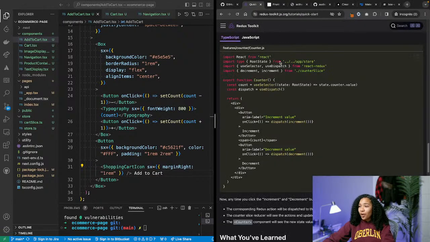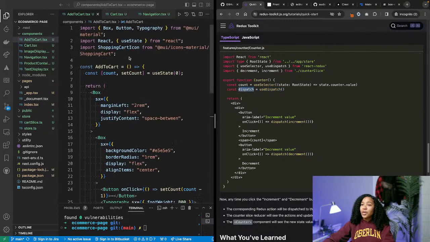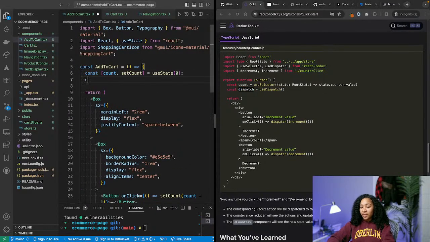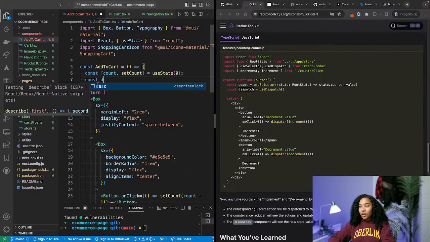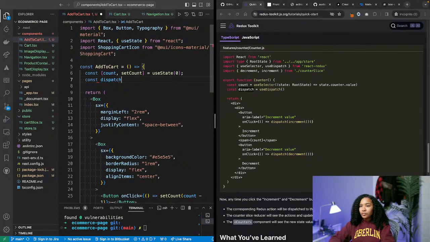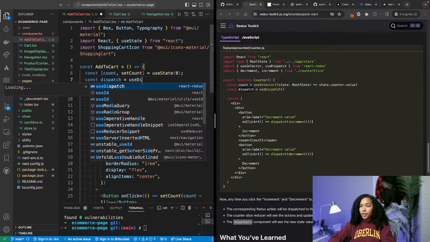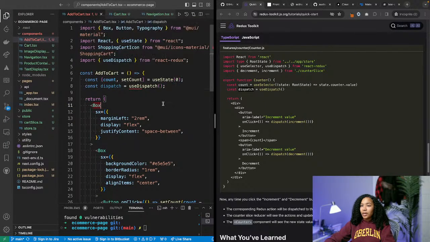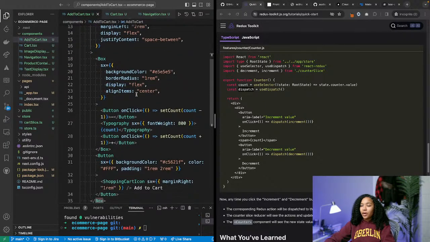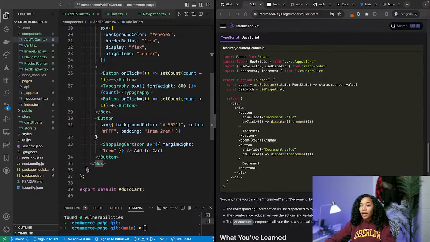So on add to cart, when they click this button, I want it to dispatch a function, right? So hopping back over to our example data here, we want to use this hook here. So use dispatch from React Redux. At the top of the file, I'm going to do just what they did here. I'm going to declare a variable called dispatch, and I'm going to say use dispatch. And I'm going to call on click. So this is our add to cart button. I'm going to add an on click parameter.